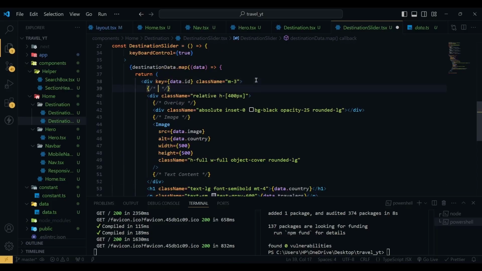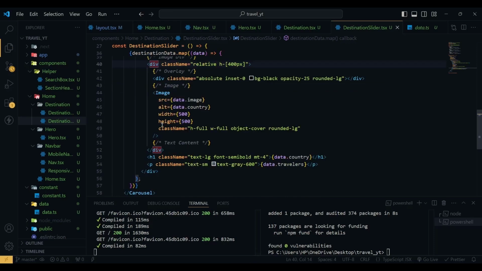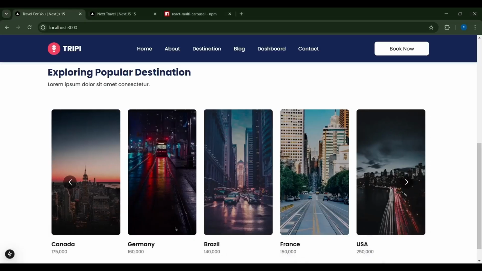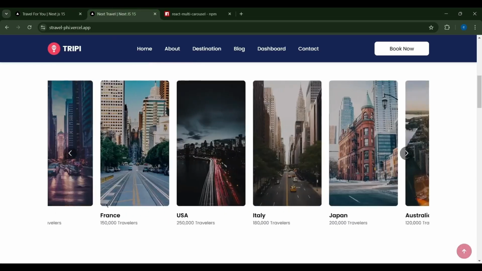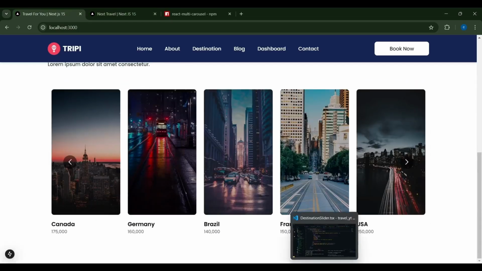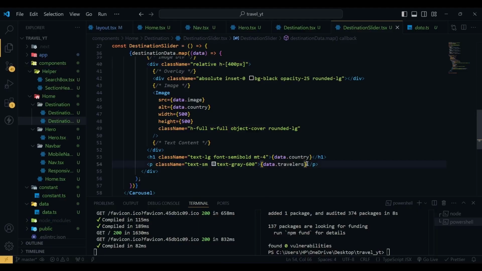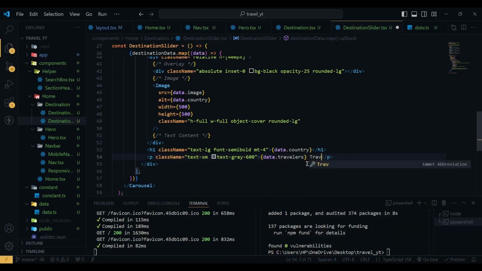So this div is the image div, and after this div we have this h1 and p. Now if I hit save, now you can see we have our country name and the traveler. So here we have the text traveler also.